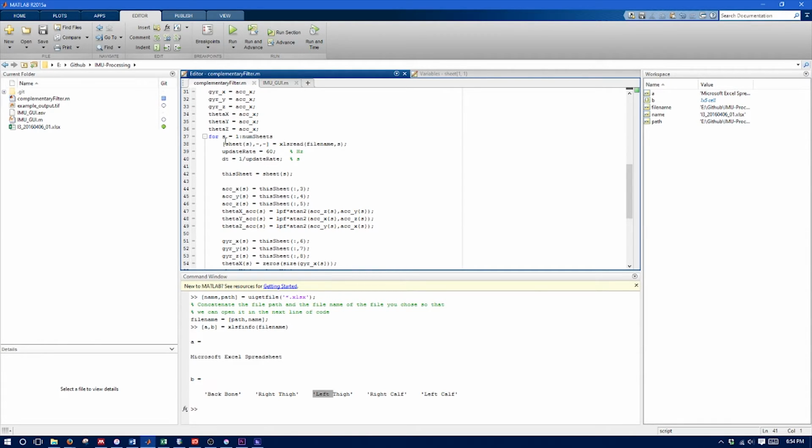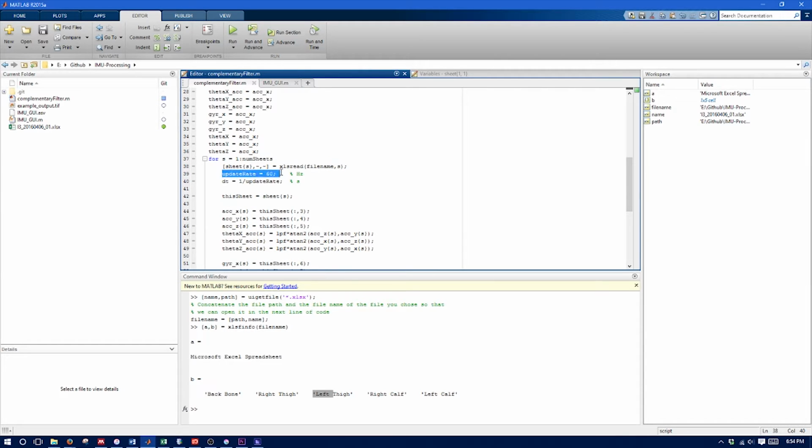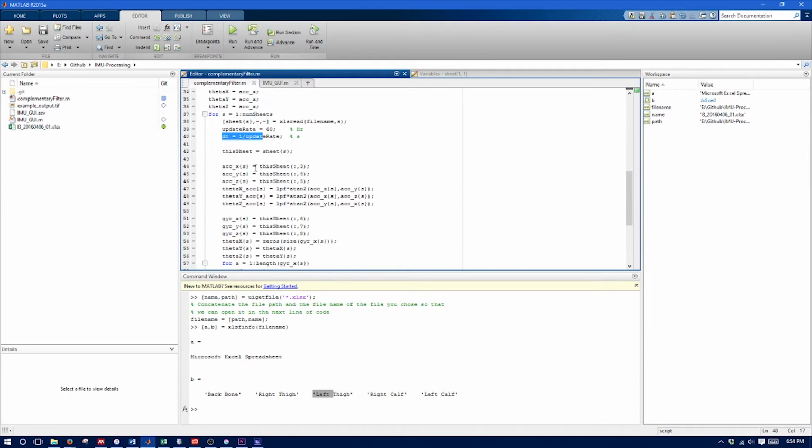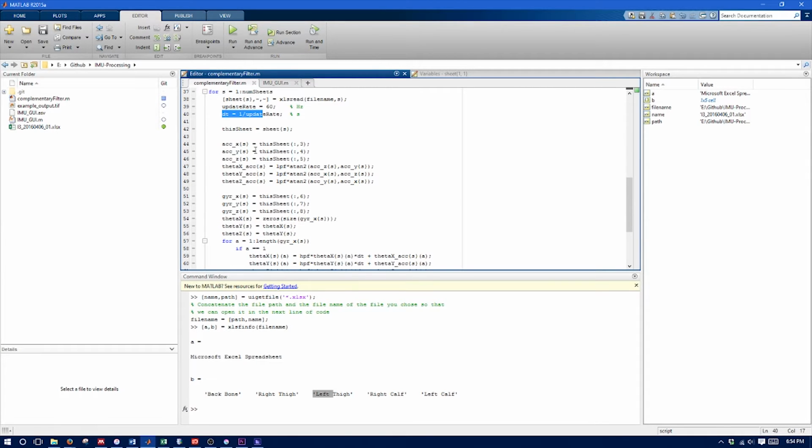The first thing in this loop is that it'll read in the numeric information from the sheet that you're interested in, whatever iteration of the loop you're in. Again, we have this update rate equals 60 hertz, which means that the time step between data points is 1 over that update rate. Now we start reading in the accelerometer data.